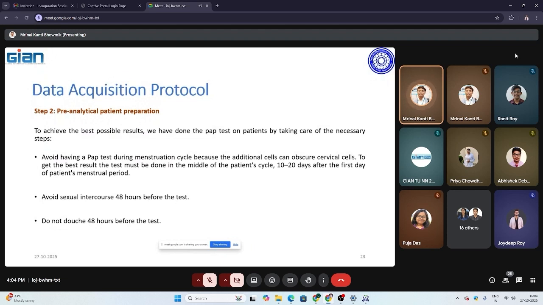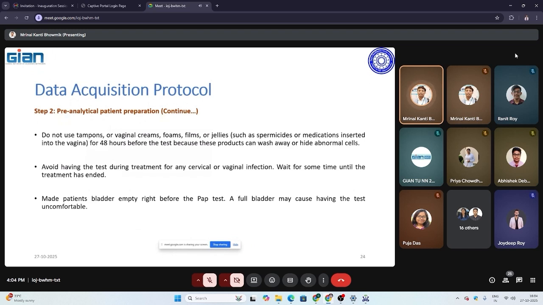The patient should avoid sexual intercourse 48 hours before the test. The patient should not use vaginal creams, foams, or jellies, such as medications inserted into the vagina, for 48 hours before the test because these products can wash away or hide abnormal cells.